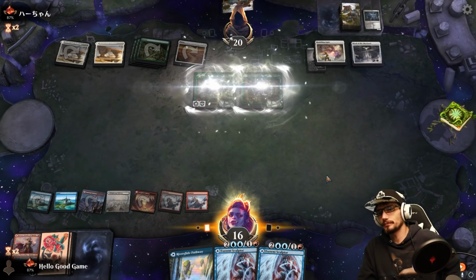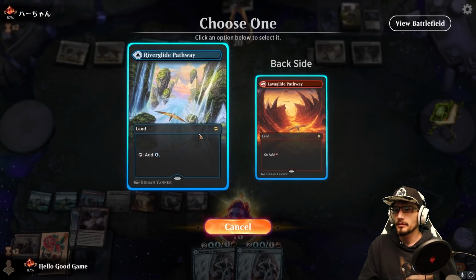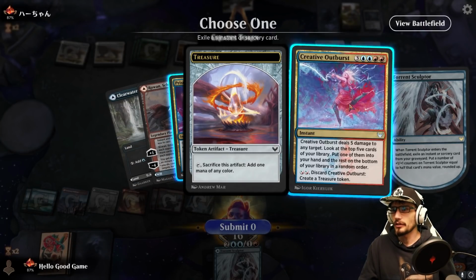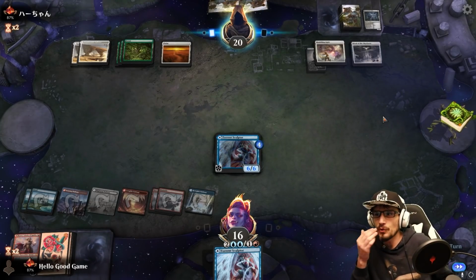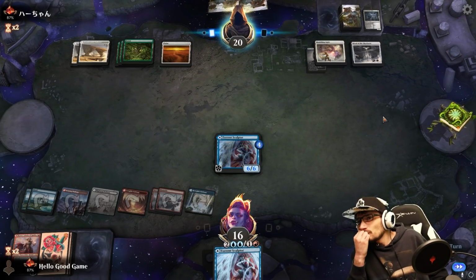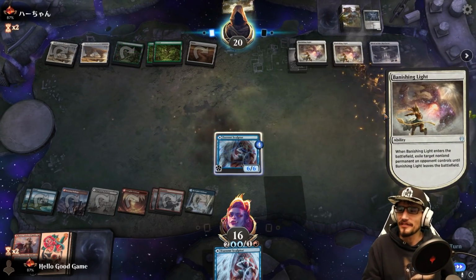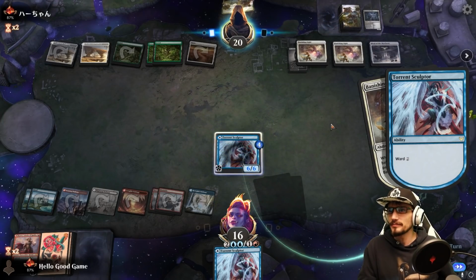Okay. Down to the last card. Let's see if we can do some do's here. We have another Creative Outburst. 6/6 with Ward. I mean, they have enough mana, they can pay for it. They do have another. Dang it! And they can afford to pay for it as well.